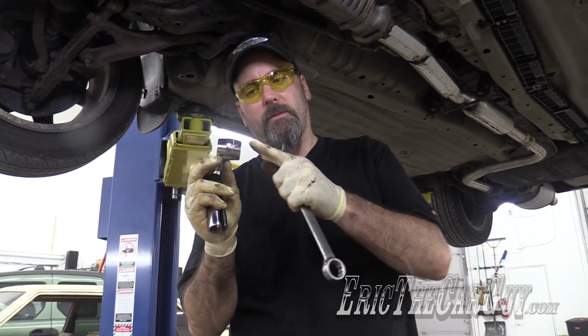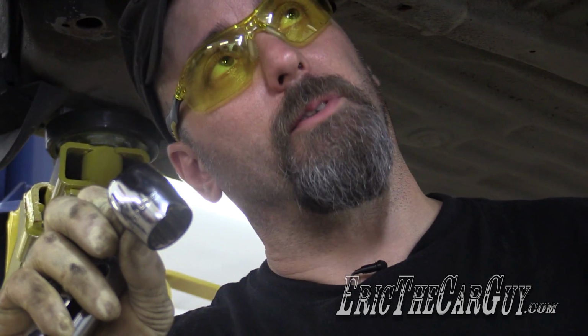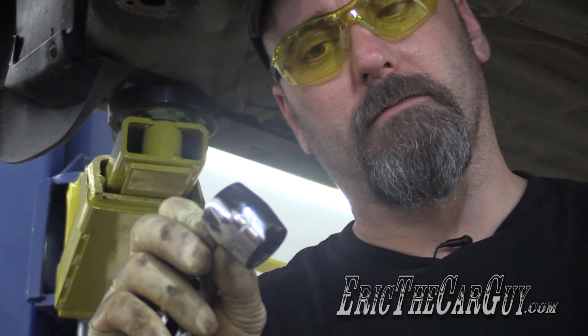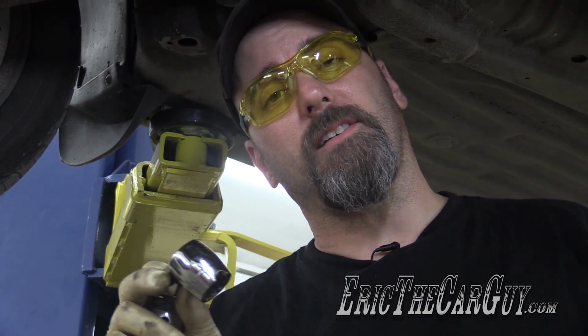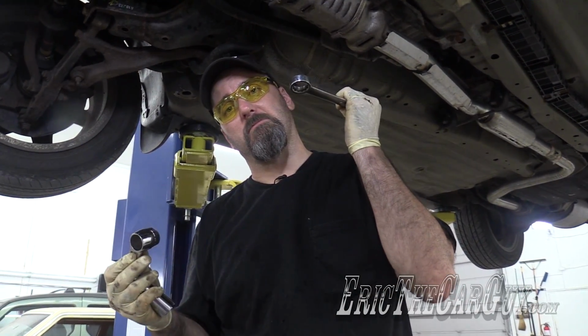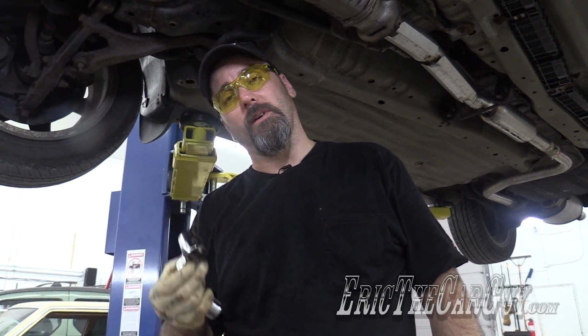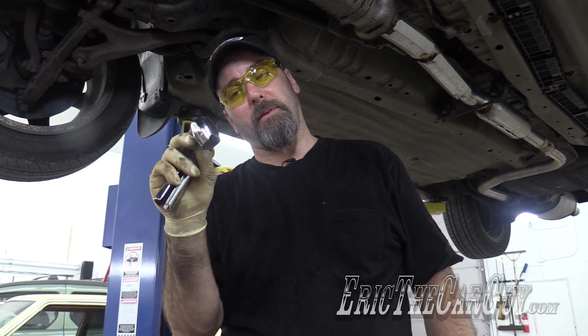This one, on the other hand, goes all the way around and it has this little indentation here that I can put the wire through. So this is my favored tool for this. Now, if I was just replacing the sensor, I would just cut the wire and use the box end of this wrench. Real easy to do. But in this case, I'm trying to save the sensor, so I don't want to damage the wire. This one may be my best option.